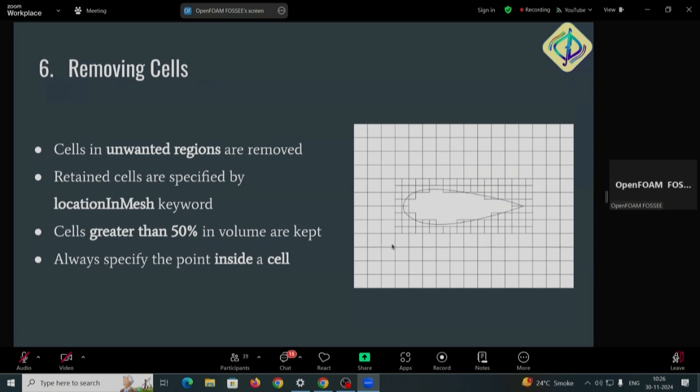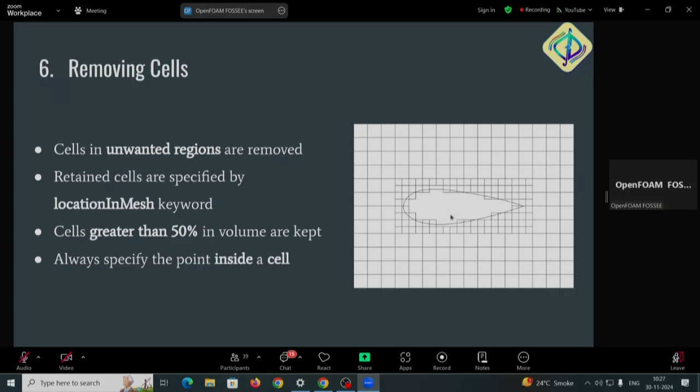What this locationInMesh does is that you have to specify one specific point within your computational domain. Now, in this case, if I specify the point within this outer domain, it will keep all the cells greater than 50%, and anything that is lower than that within this object itself, it will remove them.